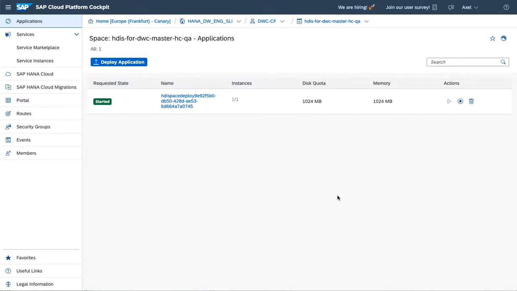Now I'm directly connected to the database tenant where my Data Warehouse Cloud tenant is running on. You do see a deploy service which is relevant from the WebIDE environment. Having said that, let's move on and switch to the next step, like logging on to SAP Data Warehouse Cloud.